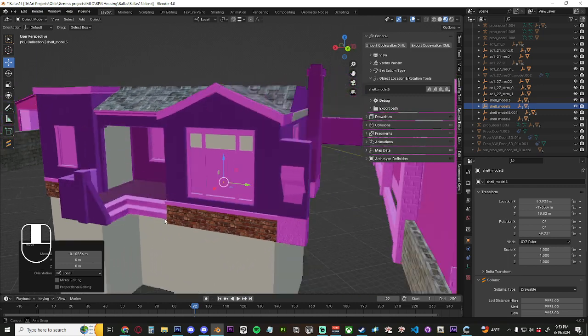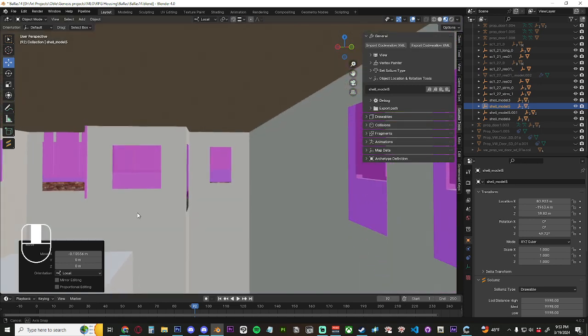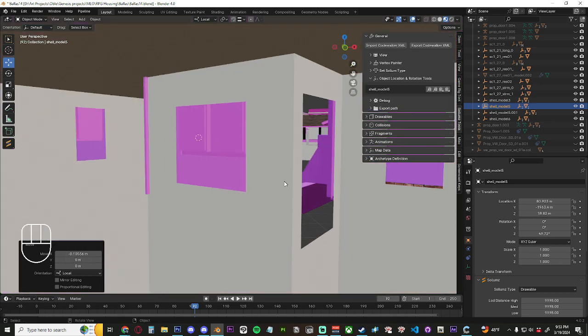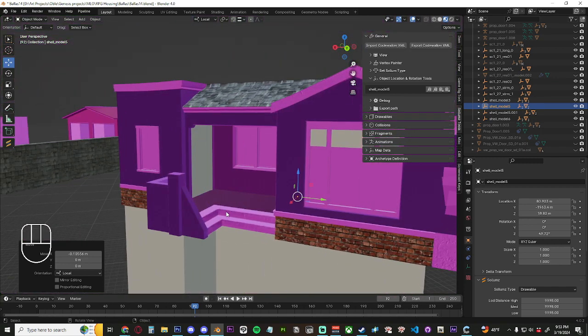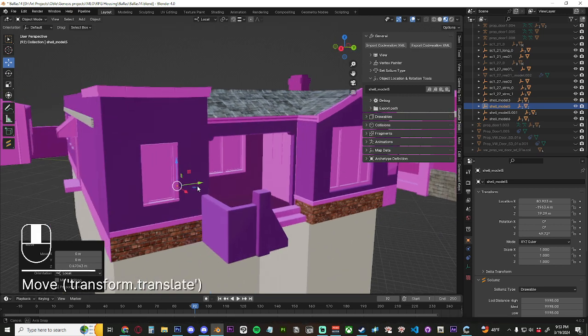And now I need to move it up because I got my doorway here, but see, everything is just a little bit off. I'm going to grab my blue arrow, kind of use this right here as a guide, right about there.